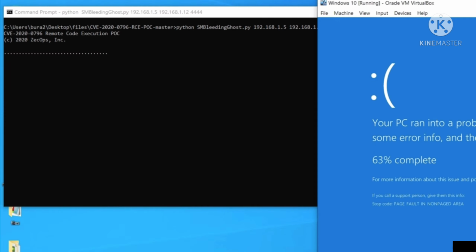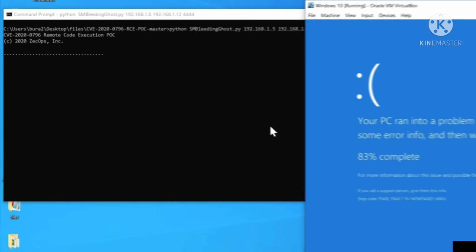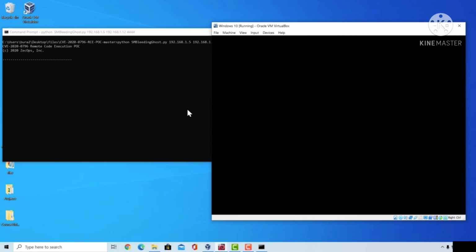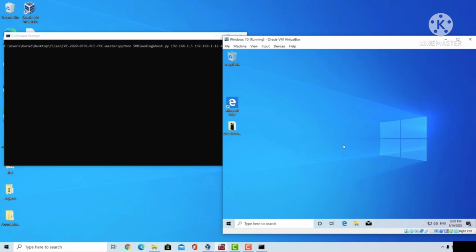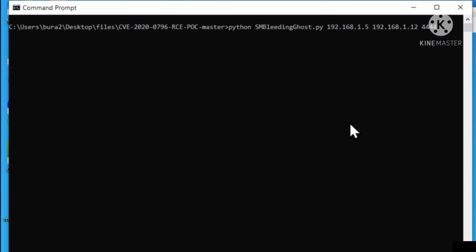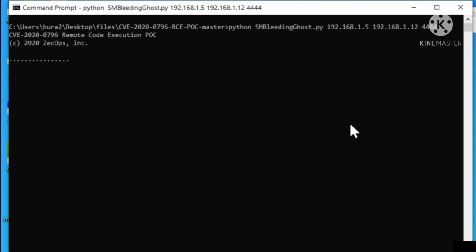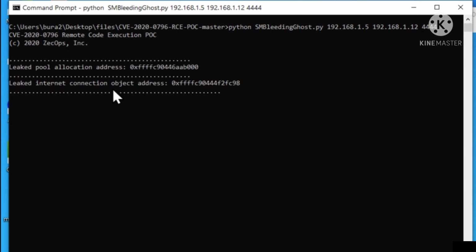And here it is, it crashed once again, so I'm just going to restart it again real quick and then run the exploit for the third time. Hopefully the third time it will work. Okay, here it is, and hopefully the third time will be our lucky run. Let's run the exploit. For now everything seems to be working. We haven't reached this point in the past two tries, so hopefully right now the target will not crash.